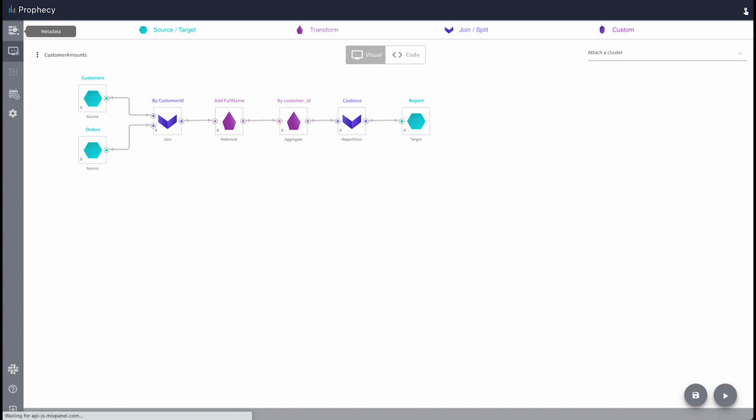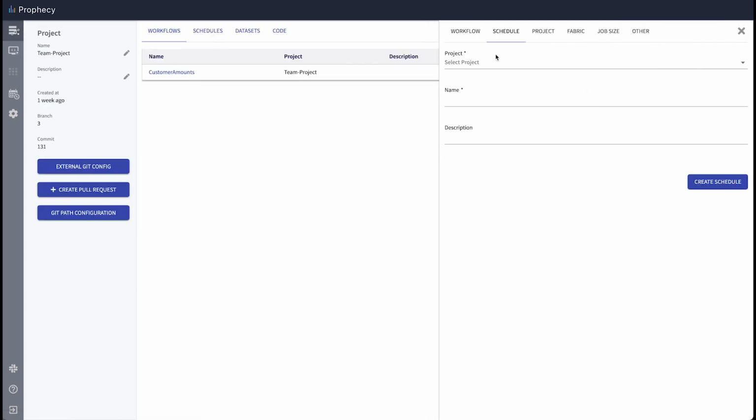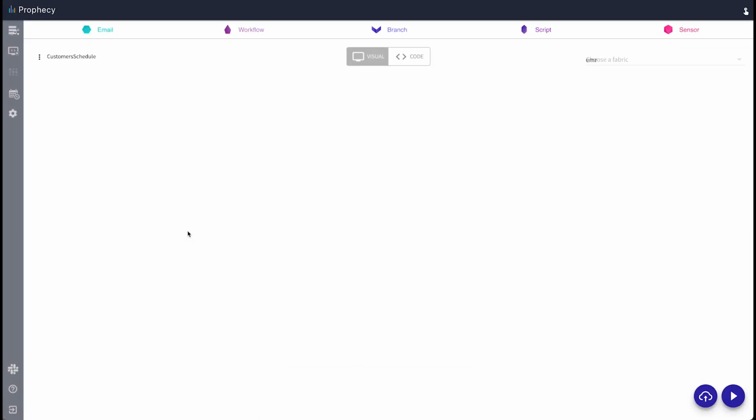Let's go ahead and create our schedule right now. We can just create a new customers schedule and open up the IDE. There we go. We start, of course, with a white canvas on which we can now start drawing our schedule. We have all the gems right at the top, which are essentially representative of the Airflow operators, and we can use them to build our schedule.